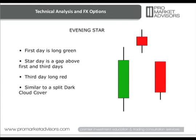Another pattern, and by the way, these are just representative patterns, but we're throwing them in here because there are some key patterns that you want to take a look at. This one's called an evening star, and I'm going to move fairly quickly past this because I want to get into some technical indicators too. But again, this is a multi-candle pattern where you have a candle that starts off showing the buyers are in control, and then what I was referring to a moment ago, an indecision candle. This is the spinning top. And then that is followed by confirmation, which is the sellers in control. So you go from buyers in control to indecision to sellers in control. Now, the reason I wanted to point this one out is because it makes sense with the story.